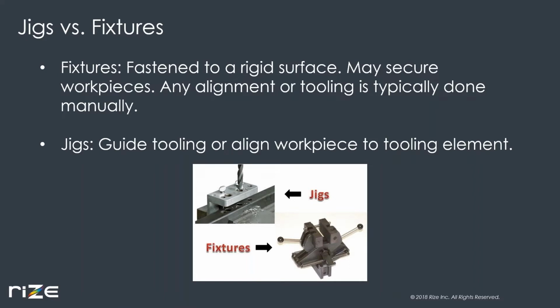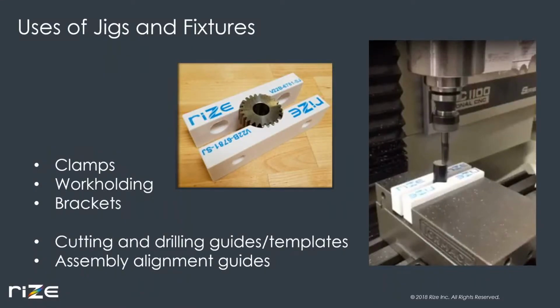In both cases, some parts see heavy loads, and we will talk more about some strategies to leverage doing this in RIZE. We have customers that are using the products for jigs and fixtures, for clamps, work holdings, and brackets. Like every device, there are some benefits to what we do in RIZE with respect to materials. There are some areas where we are not a good fit, and I will talk about those as well.